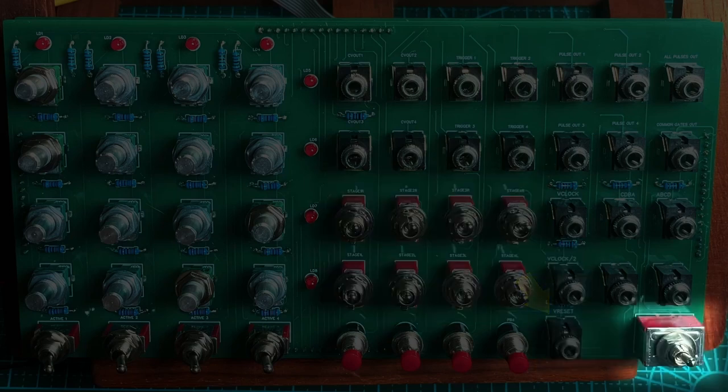This last switch here is something that I'll be testing in an upcoming version, but I can tell you for now that it's a switch that allows automatic cascading to one exact module such as this. So in theory, you can extend this infinitely and have sequencers cascading onto each other at the flick of a switch on the front panel, so we can use it as a performance tool as well. I'll be testing this in more detail on the breadboard, but I have to build a second one of these to show you the test. So for the next update, I'll have two of these and some more upcoming news as well.